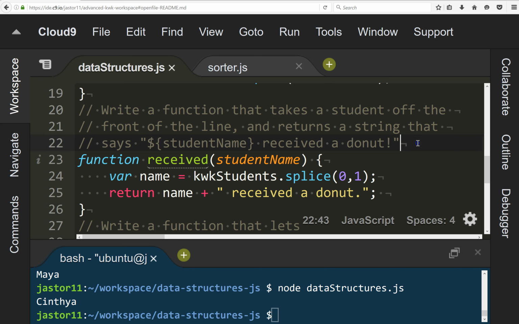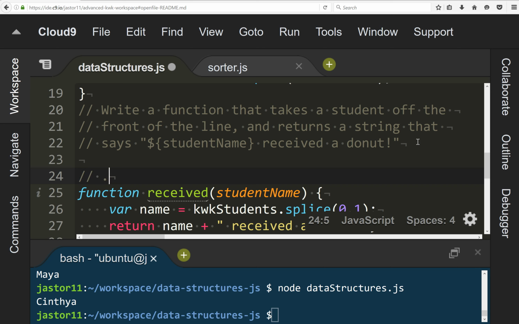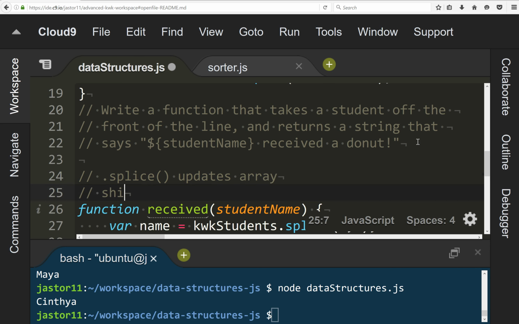The first value that you passed in, the 0, is the index that you start at. The second value is how many things you want to get rid of. And so it gets rid of one item starting from the 0th index, which is the very first item in the array. You can also just .shift it, but either of those will work, and this is a great way to do that. So just a heads up.